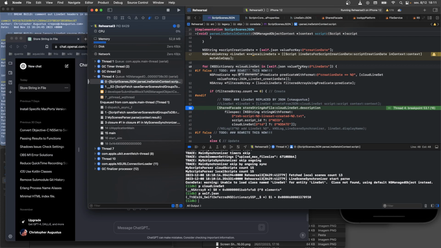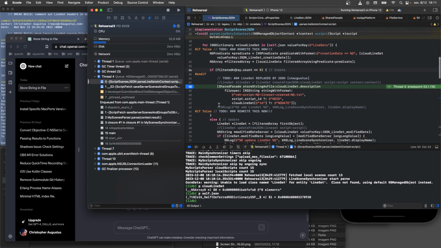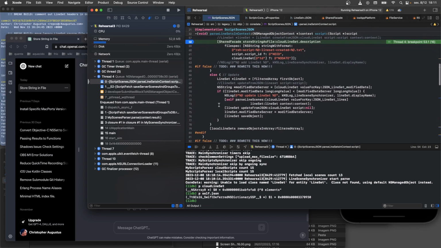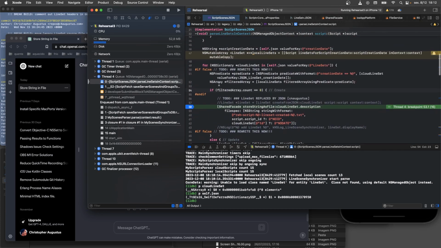So filtered array count. Oh, I commented this out. It should still never get through this for.